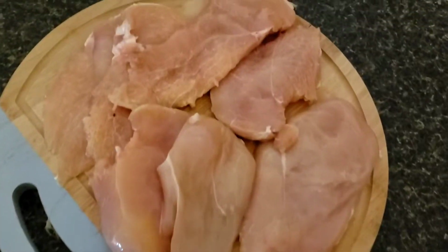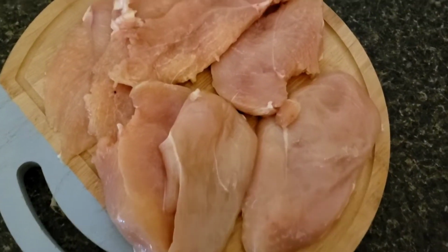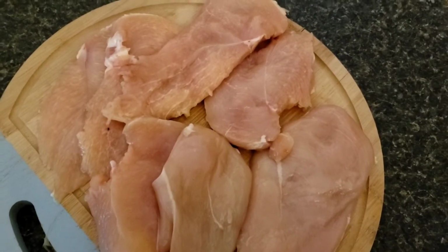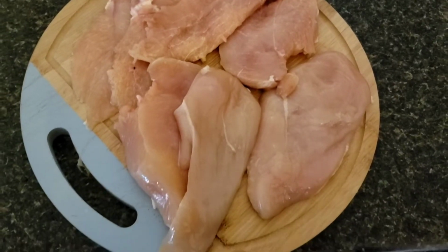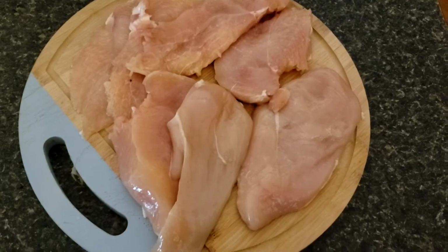And then of course you need your crock pot. So keep on watching so you can see how we get it done. So here are the chicken breasts cut up. You can slice them in halves or in 3s, whichever you like. And I'm gonna show you the next step. There's a little twist to how we prepare our chicken.